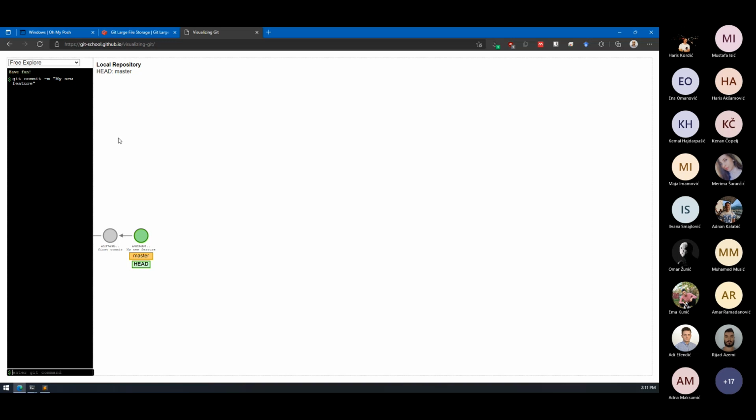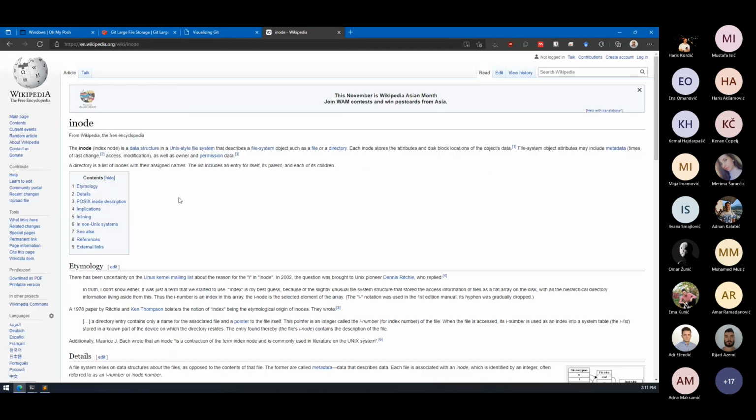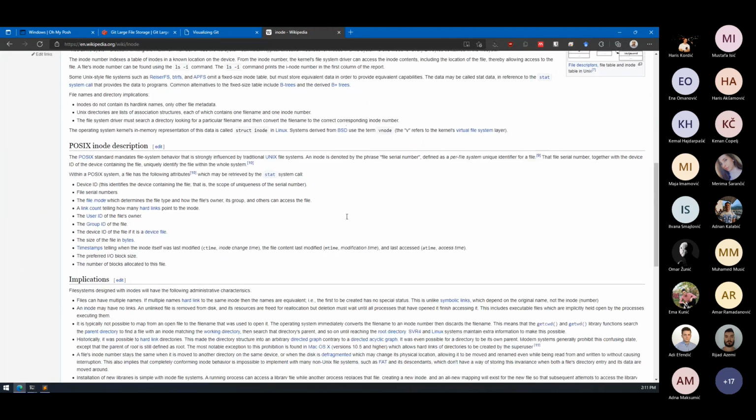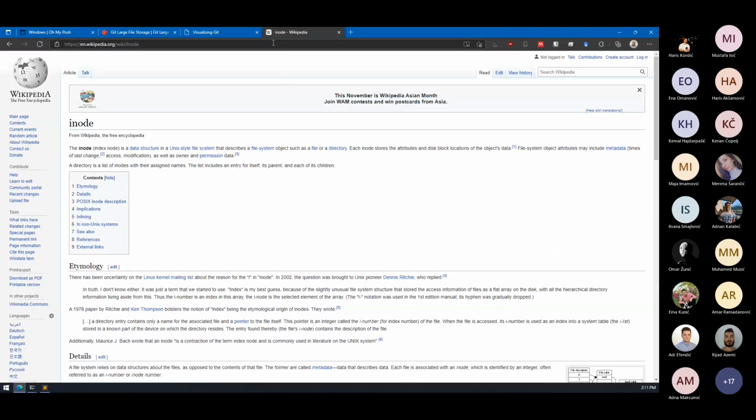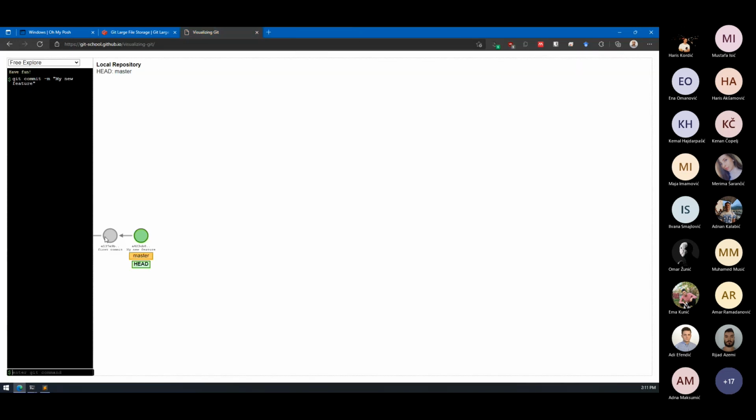And by the way, Git is actually based off of the inode data structure. I think it's called inode. Hang on. It's actually the data structure of the file system of Linux, as far as I remember, the Unix file system. So Git is based off of that or similar to that. You can read more about this later. So you're going to get some sort of nodes and trees, if you will, the more you work in your repository.